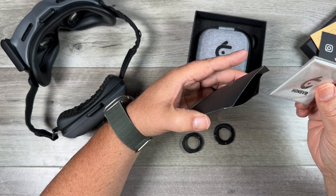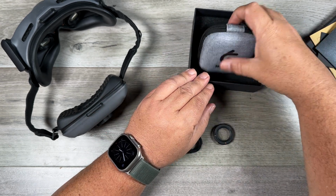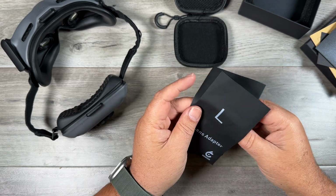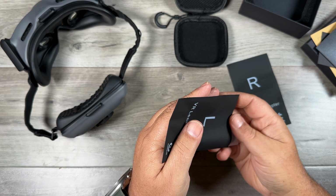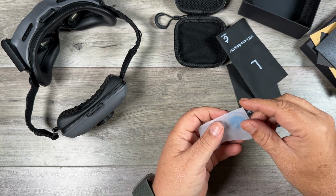You get a microfiber cloth for keeping it nice and clean, keeping the lenses clean, I should say. And then we get a nice little case, and the lenses are inside here. So you can see they're labeled left and right. So let's go ahead and we'll do the left one first. As you can see, they are well packaged, so no worries about them getting damaged.